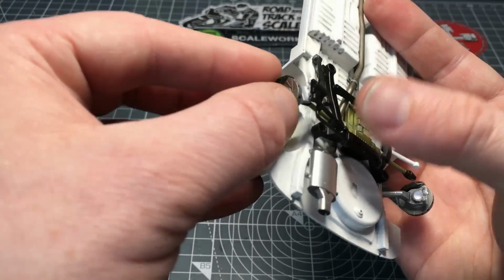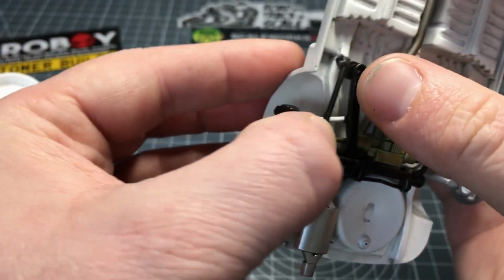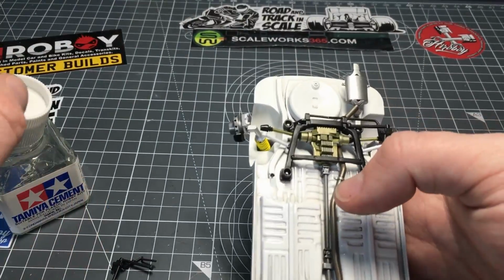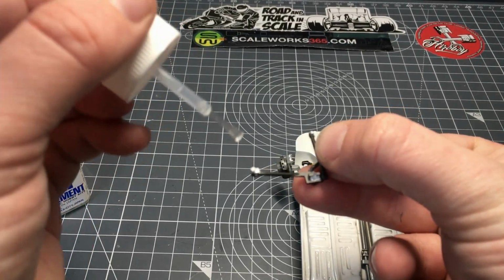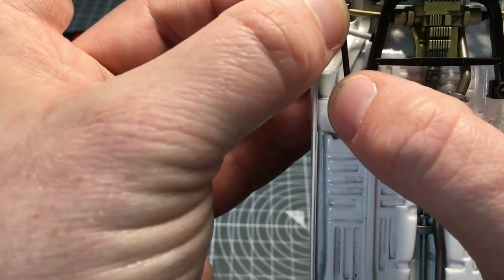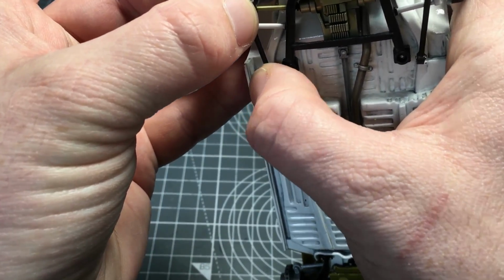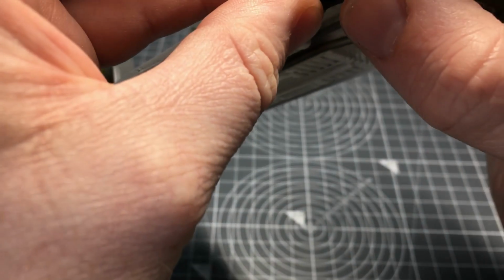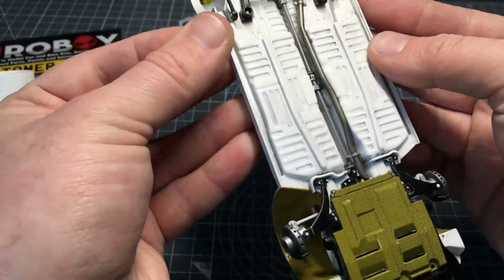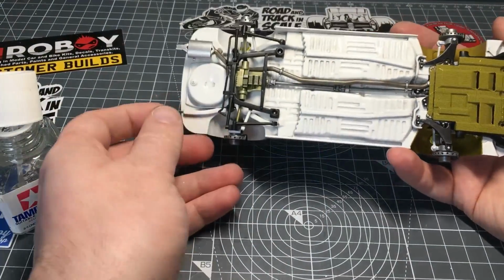position that one first, position that, and that goes on top of there, like so. And then same on this one. Where's it gone? Make sure that's positioned properly where it wants to be, because at the moment it's not quite in there. There we go, that's in, so now I can put that one in, make sure that's there. So there we go, that's the underside of the Celica done.